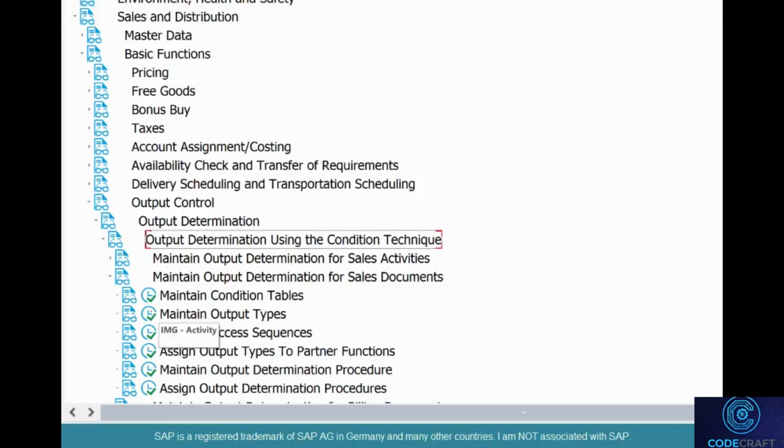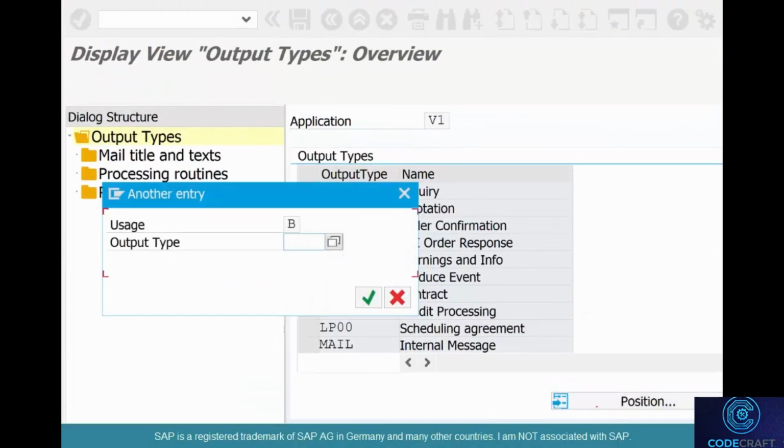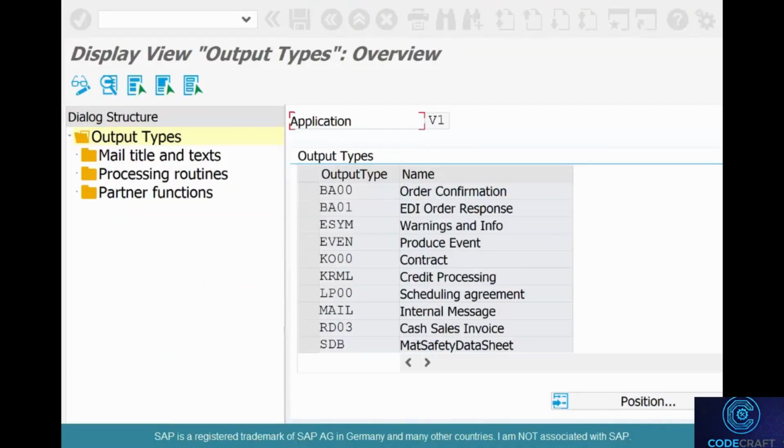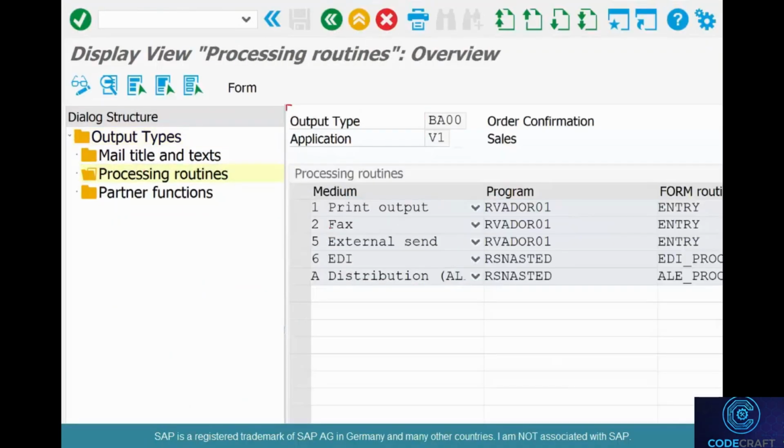And we know the output type is BA00. That's what we are expecting. So go select BA00 and just click on processing routines, and you'll see that for print output the program is RVA blah blah blah.